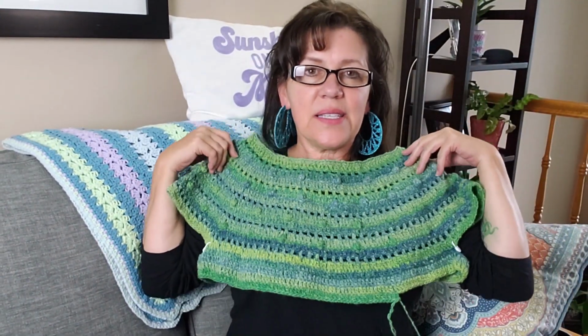But isn't that, you can't see it, eh? Isn't that amazing though? And the sleeves, all I gotta do is the body now, which is just double crochet. And the sleeves are short. They kind of look poofy a little bit. So I'm not far from being finished. It's not a long top. It just kind of goes to your waist. But I mean, you could make it longer if you wanted.